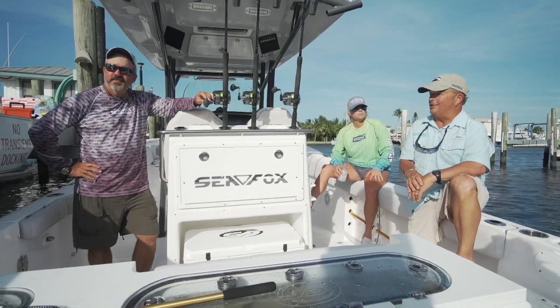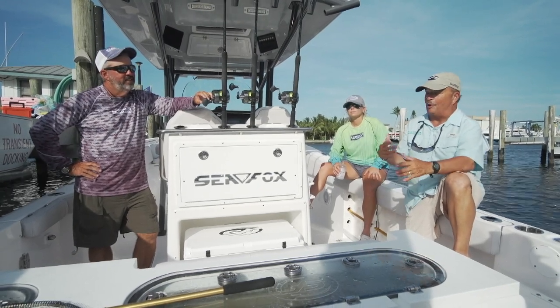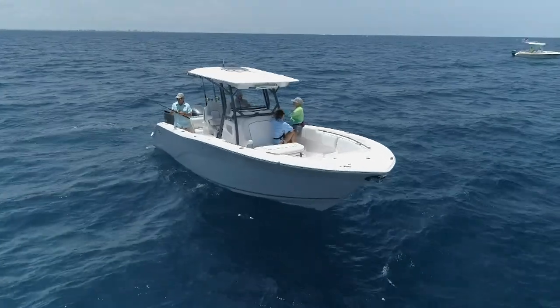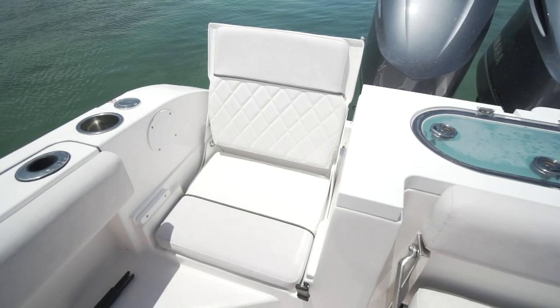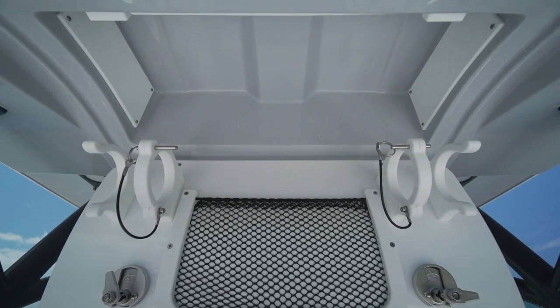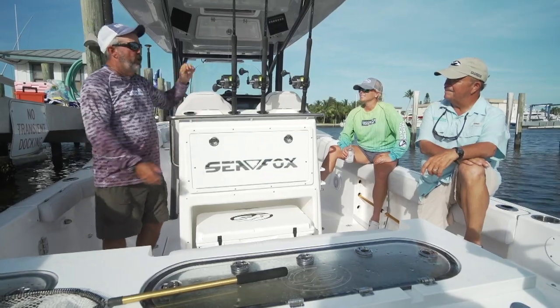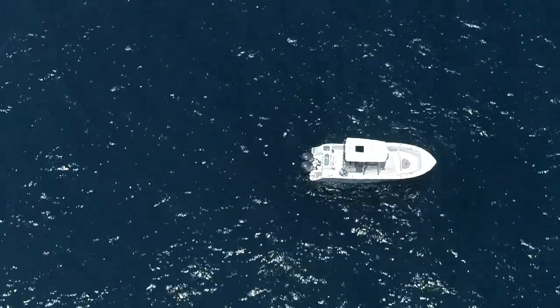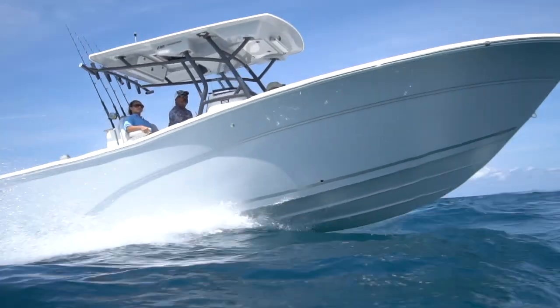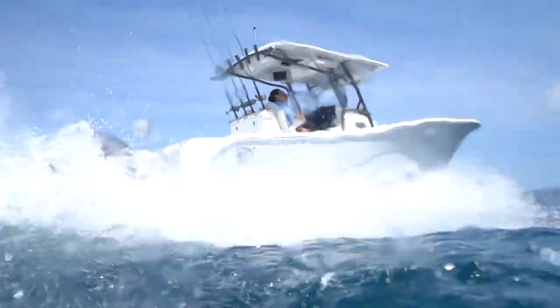That was a tough day of fishing, but it's our fault — the boat certainly did its part. This boat is laid out perfectly for multiple kinds of fishing. The fishing was bad, but 10 hours on this boat, every time I turned my head I found another feature. They utilized every bit of this boat. We had tough conditions — cold water, south tide, and it was about 100 degrees out. But the one thing that didn't disappoint me was this Sea Fox 288 Commander. It definitely did its part today.